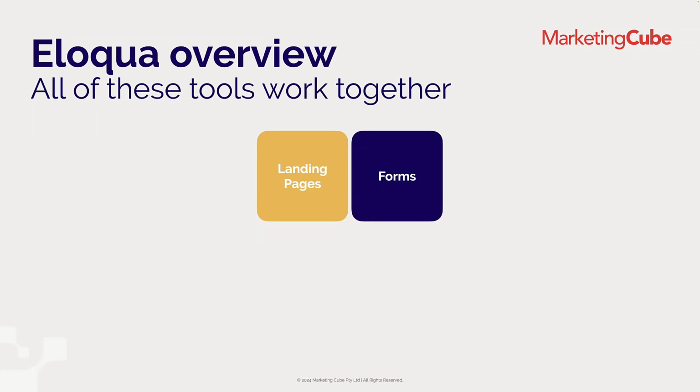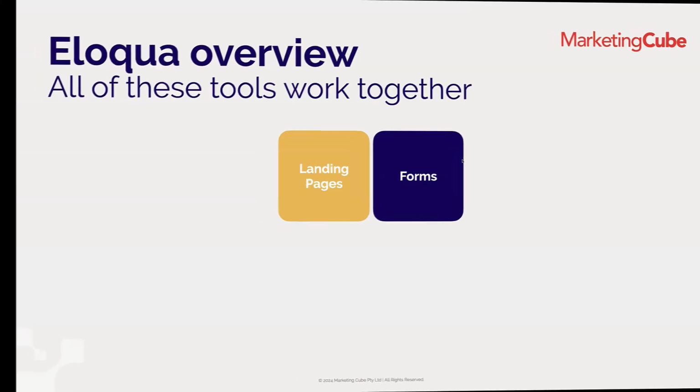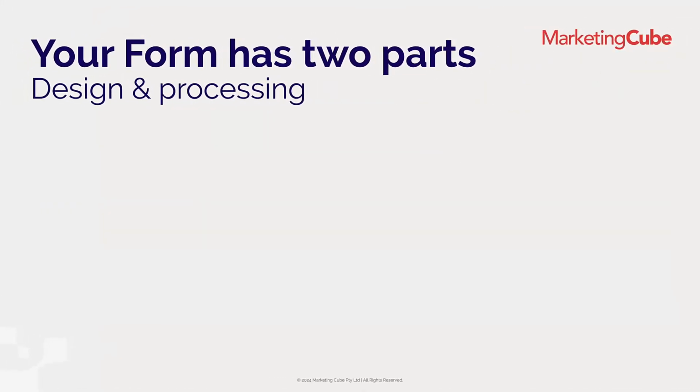The Google example, when you create a Google form, for example, Google already has the form sitting on a landing page. They're not separate entities. They simply are one and the same. And so from that point of view, it wasn't until we went through a bit of a conversation, they're like, okay, finally, I get it. I understand. So first point to understand in relation to Eloqua forms is that they are a separate entity. They're their own construct within the platform. They can be used with Eloqua landing pages, but they can also be used for a whole range of other things as well. So let's look at the form itself and understand how it functions.